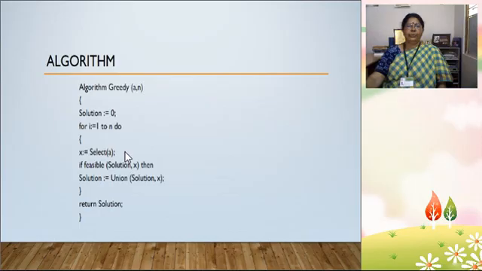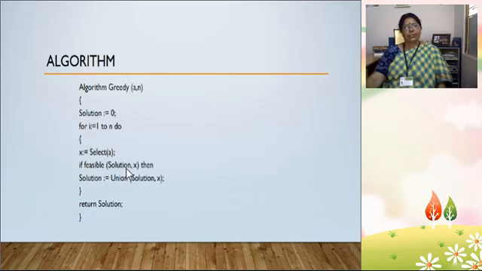After selecting the input, we have to check its feasibility. Feasibility is whether adding the input to the solution violates the feasibility constraints. So the function feasible will verify whether the new input will not alter the feasibility, or whether it satisfies the given constraints. So in feasible(solution, x), when the selected input x is added to the solution, it should not violate the feasibility constraints of the given problem.